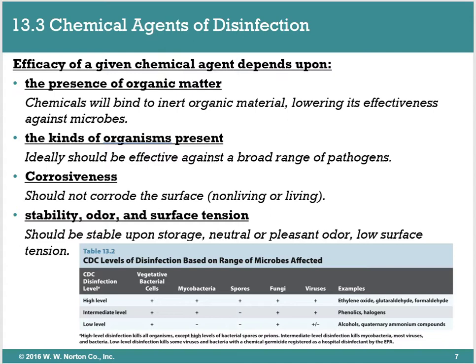So ideally you don't want to use something that's very organic based. And then also the kind of microbe. Ideally it should be effective against a broad range of pathogens, so you're not so narrow. You want to use something that can kill multiple species rather than just one species or one type of microbe. You want something that kills viruses, bacteria, and fungi, but you don't want something that only kills viruses. So you want something that's a lot more broad spectrum.